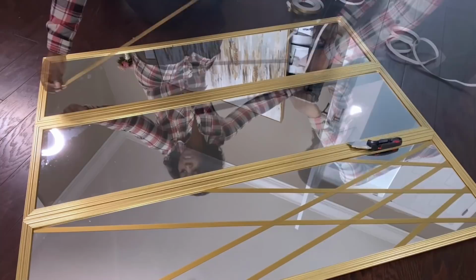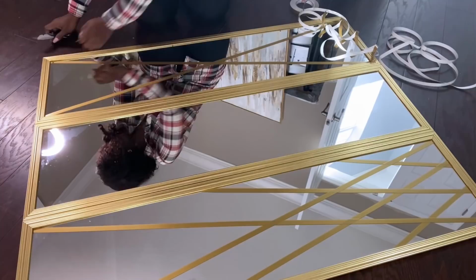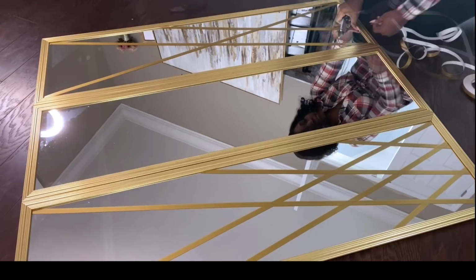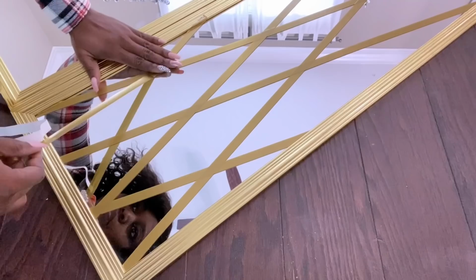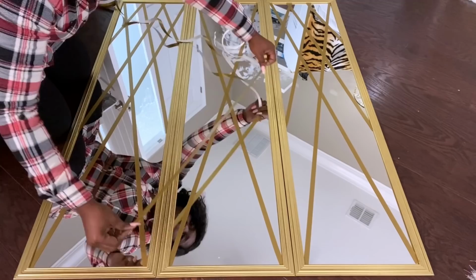I'll be repeating the same thing that I did for the first mirror to this mirror. For the mirror in the middle, I'll be repeating the same thing that I did for the first and second mirror, but the pattern that I made at the bottom of the two mirrors will be repeated at the top for the mirror in the middle.